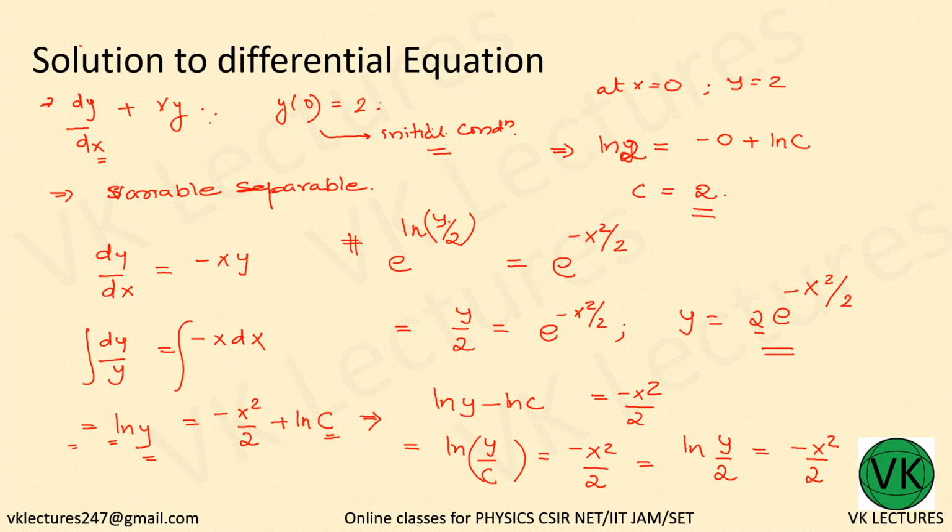So this is c, which is constant, this is y, and what you are asked to find out is just the solution. Sometimes in the question paper you will not be asked to find y, you will be asked to find y of half. Then what you have to do is put x equal to half here, and write whatever answer you are getting. Okay.